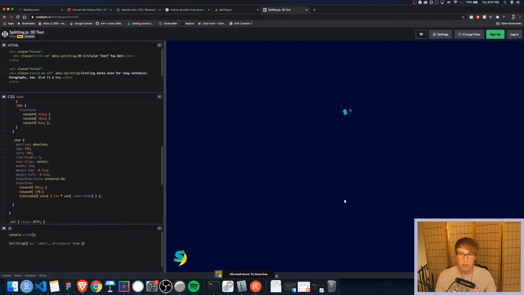See, now these are all just layered on top of each other, and they're still spinning, but they're not spaced out, and that's because when we say calc 160 degrees times this variable, since it's a variable, it's calculating this rotate y for each individual character.